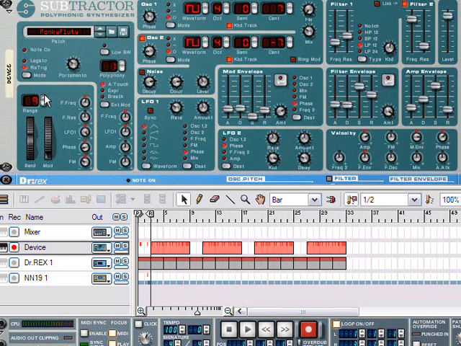So, for example, if I were to choose 12, I can play a note, and then I can bend it up a full octave and down one full octave. If I were to choose only one, which you might want to do for something like a trumpet or maybe a guitar, I have a very limited range. I can only move within one semitone. So I can get a little bit of accuracy, but I can't get any drastic effects out of it.